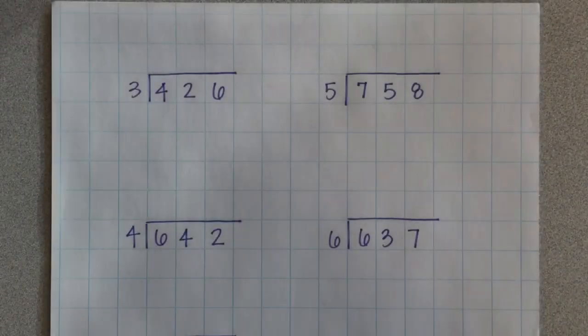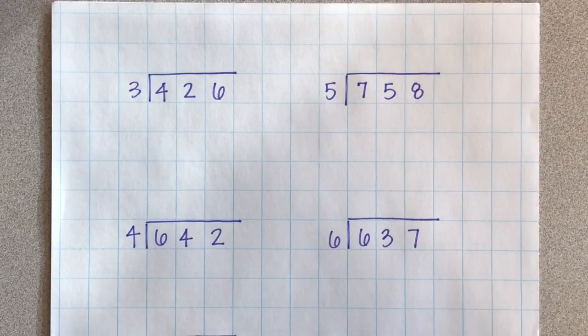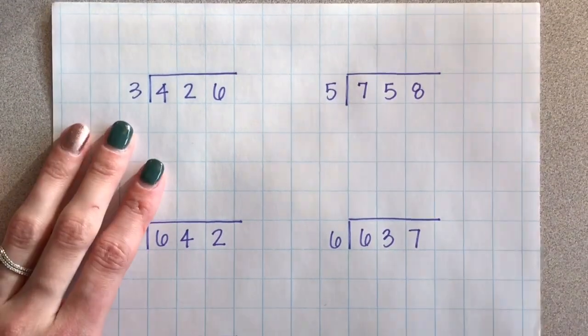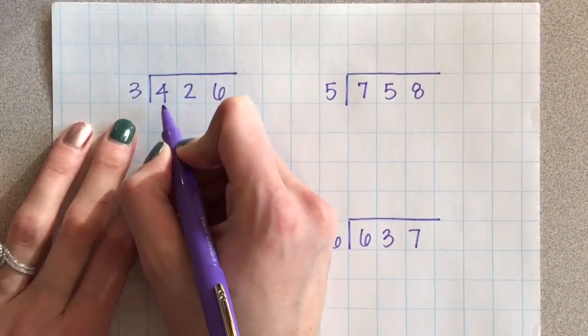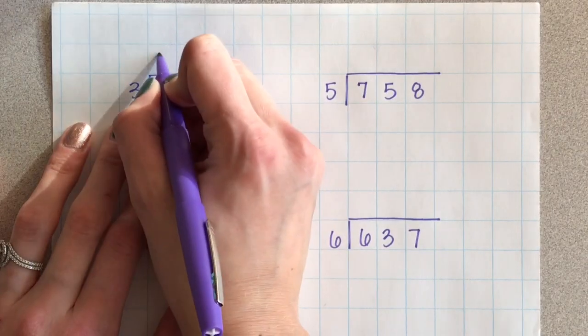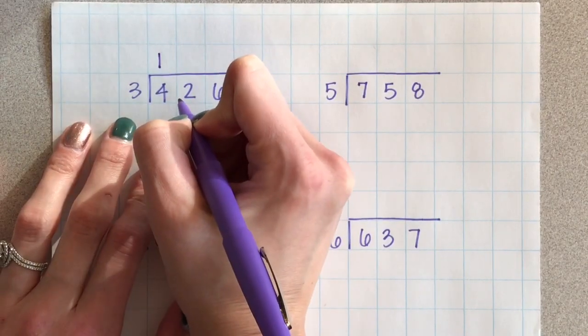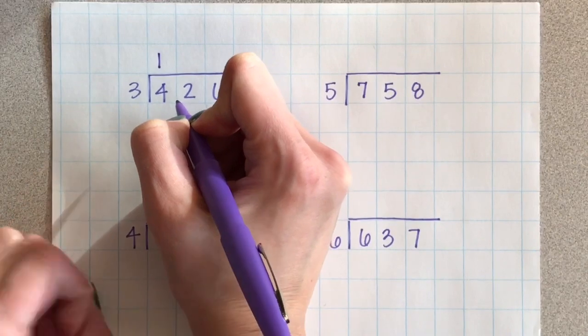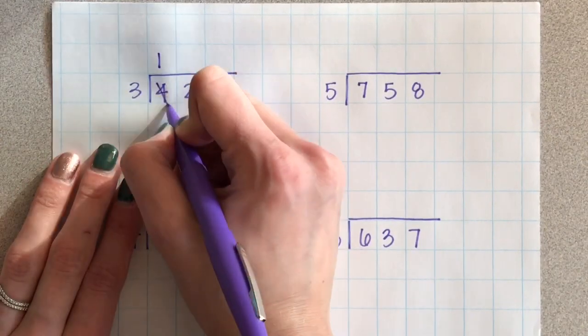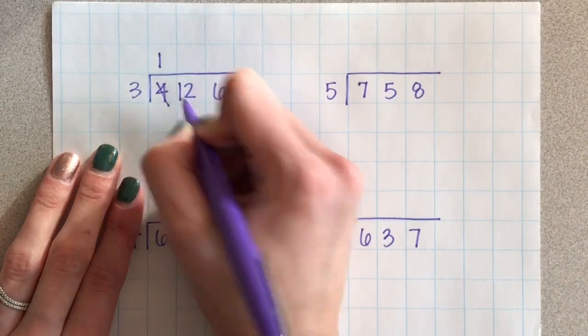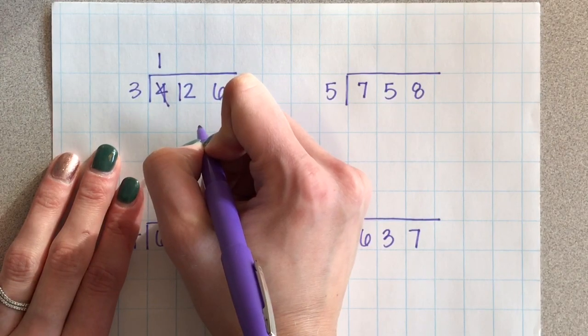Now in this video, we're going to look at the shortcut method of long division. So we're doing the same process, but we're going to do a little more mental math here. So in this first problem, we're going to do how many times does 3 go into 4? It goes in one time, that gets me to 3. So how many leftovers do I have? I have 1. So 3, 4, that gets me 1 leftover. So I'm going to cross off my 4 and carry my 1 leftover to my next place value.